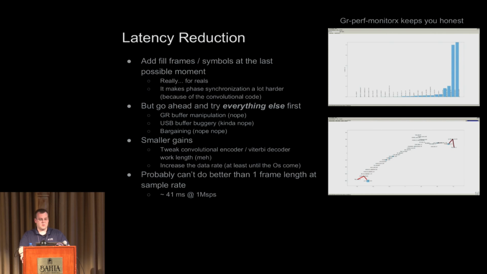And there's some significant latency that just comes from the length of the frame, because I'm always buffering at least one frame up. So even at 1 megasample per second to the radio, I've got a minimum of 41 milliseconds by my calcs. And these diagrams here from GRPerfMon are just showing the buffer fullness of the whole flow graph. Over here you see this is connecting to the USRP sync, and it looks high compared to everything else, but I'm hardly filling this buffer at all. It's less than 1%.